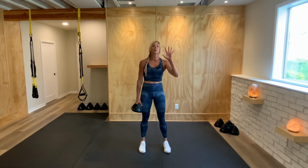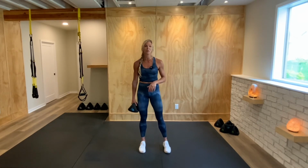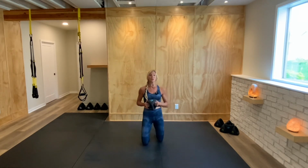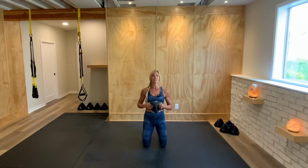All right, now, that was only 4 exercises. Before we do our 5th, we're gonna repeat the first 4 and then finish with a fun core exercise. So back down on the floor for your tall kneeling figure 8s. So we are back to our double grip. Get tall, ears to your knees. I want to be able to trace a straight line. Grab the YBell hard. Now, figure 8s can be as big or small as you want, all right?